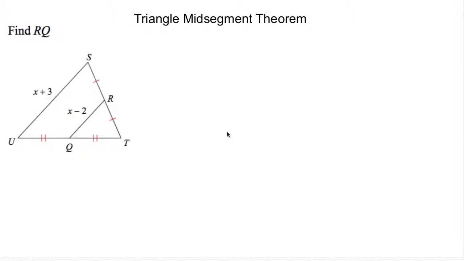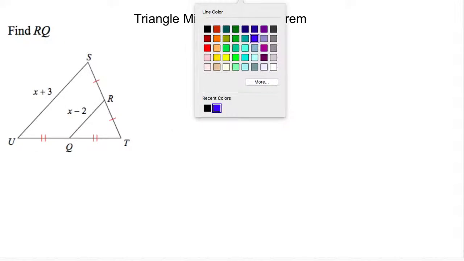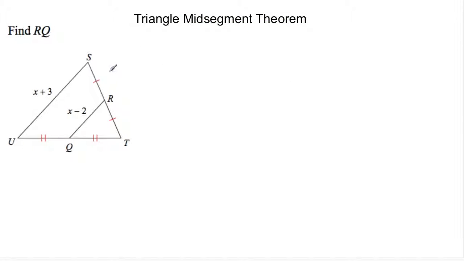Okay, so we're going to look at two quick theorems from the geometry course. So this is the triangle midsegment theorem, and it's really nice, really quite simple too. If we have a midsegment, and a midsegment is nothing more than a line connecting two midpoints.